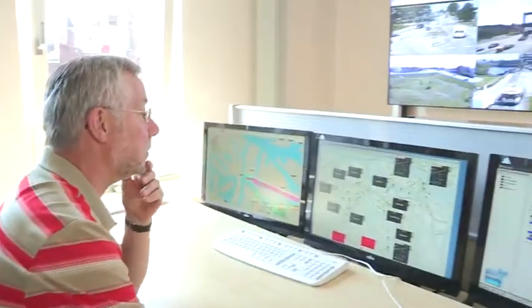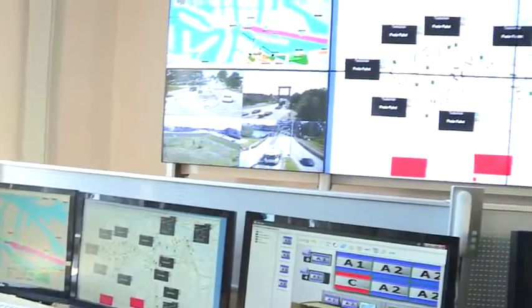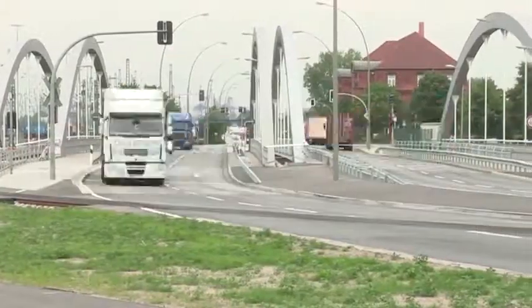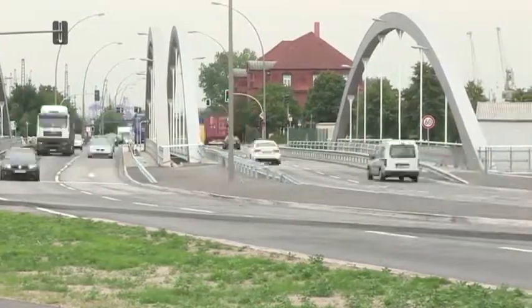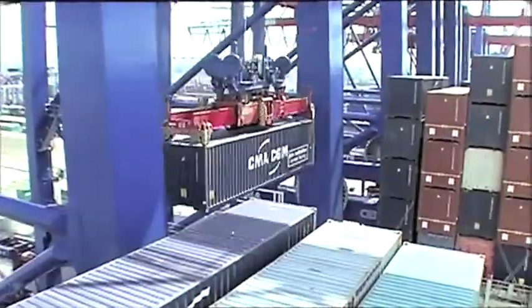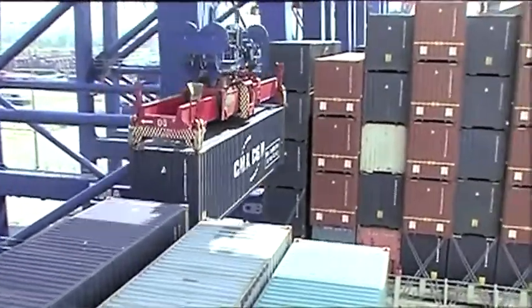The Hamburg Harbor is the heart of Hamburg. In the harbor, we handle containers and bulk commodities. As the Hamburg Port Authority, we see to it that the traffic moves through our traffic routes on streets, rail, or water. You have to always keep in mind, a container should stay in motion and should move smoothly through the harbor. That's an important component of what constitutes the heart of Hamburg.